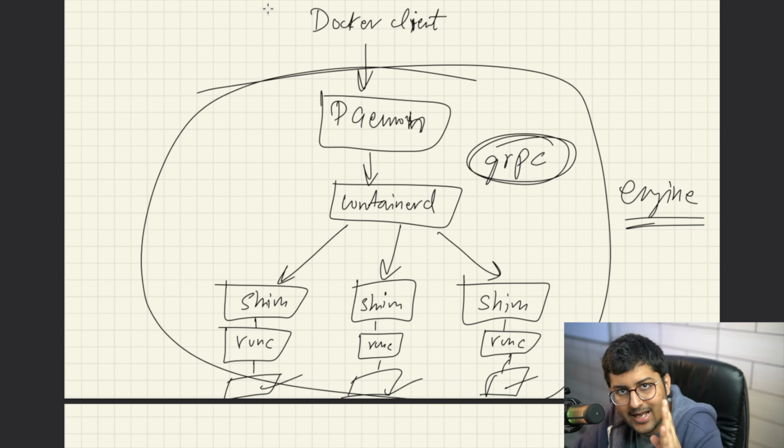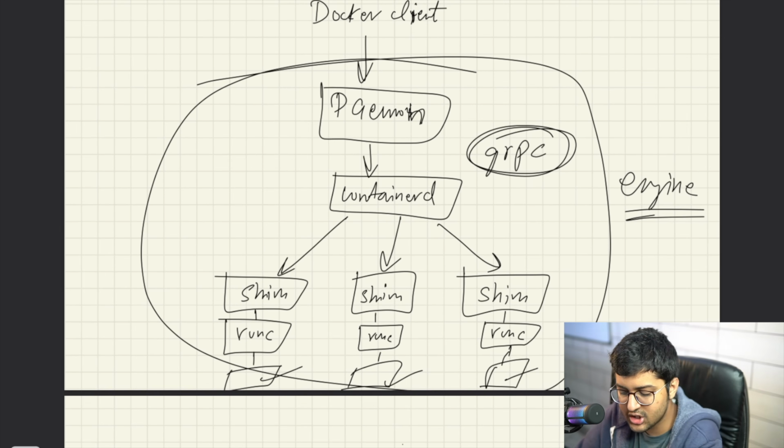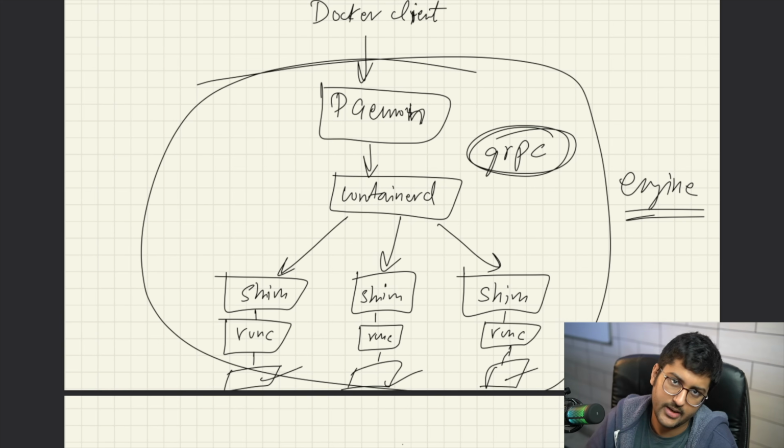No, that's where containerd comes into the picture, and this shim thing. So basically what happens is, once the container is created, runC will be removed. runC's role is only creating and starting the container. So once the container is started, runC will not be there anymore.